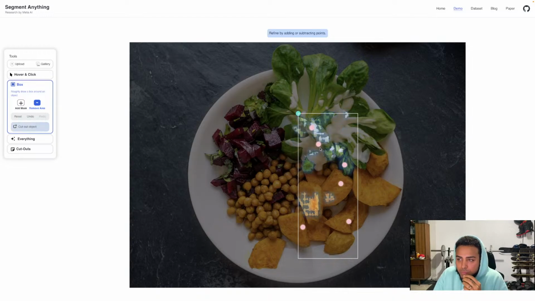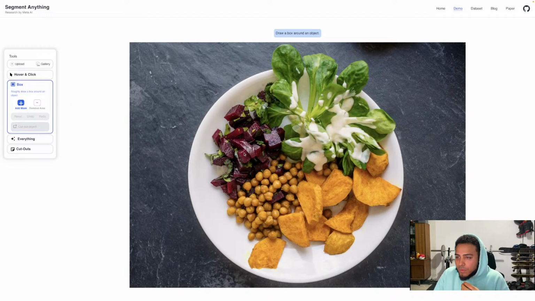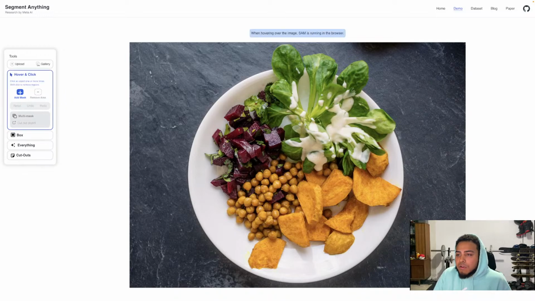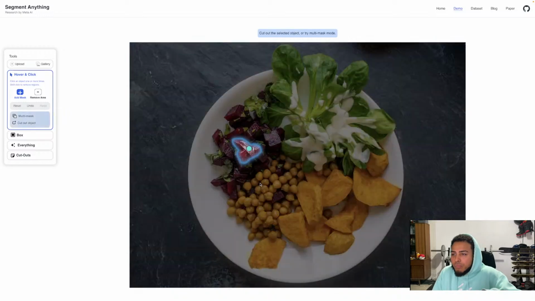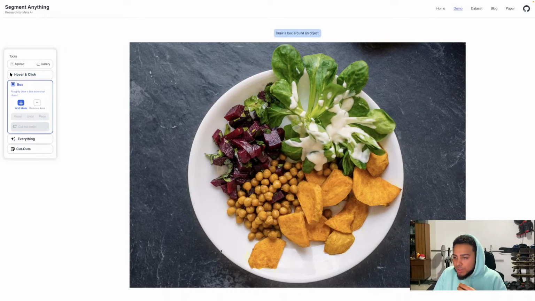That was weird. That's a little weird. Can I, yeah, let's, oh, there's an undo button, great. Look at this. Wait, what is happening? Oh, I clicked up, okay, that makes more sense. Alright, so, let's get some of these beets. Oh, this is the box. Alright, so. Okay. Let's try box. Let's see how many chickpeas we can get.